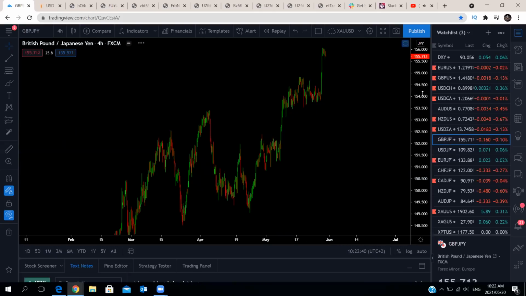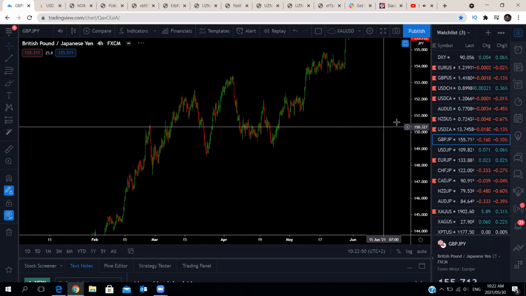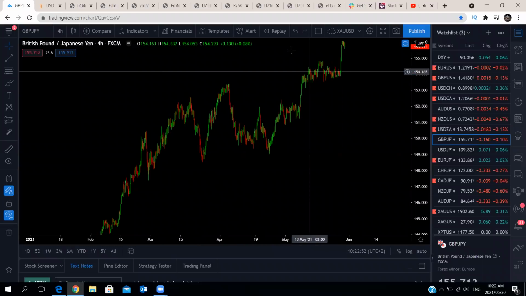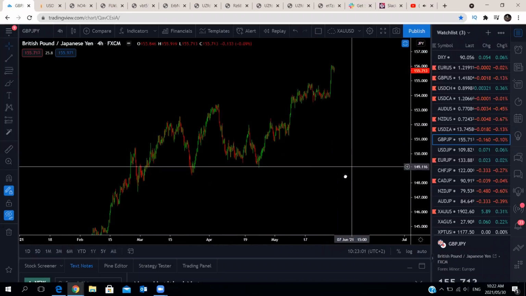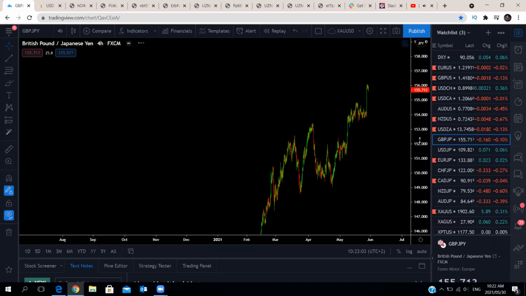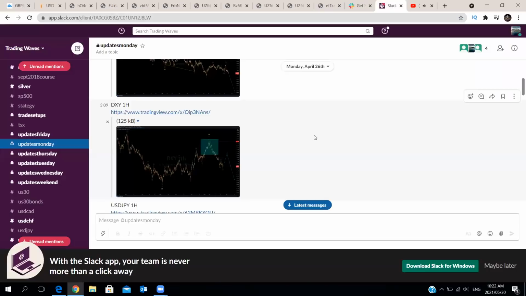Now, looking at the yen pairs, you can see that we are still expecting upside, but this is not the only time where we expected upside on pound yen. So we've had a trade setup. If you have been following us for a while, you'll remember that when we got to this level, we said we are coming down here and we are looking for 156. And now we've just touched that 156 that we've been looking for. And I'll show you why we have been looking at 156. But first, let's see how we looked at that pair.